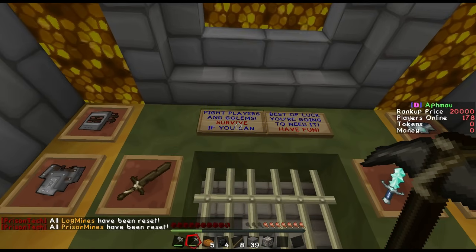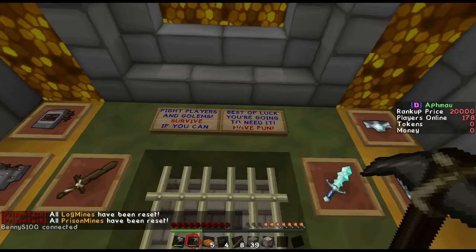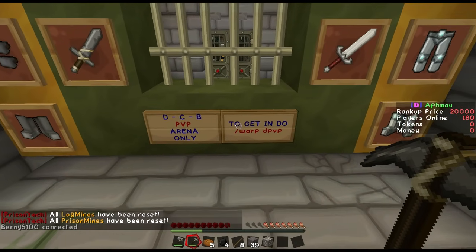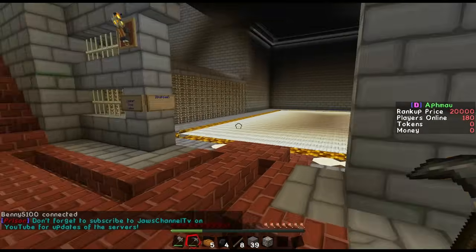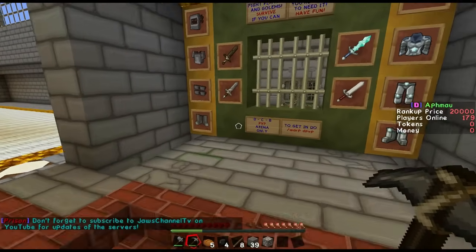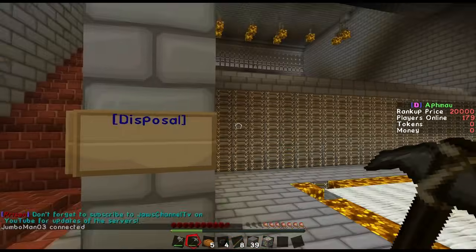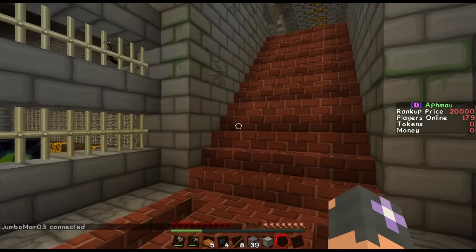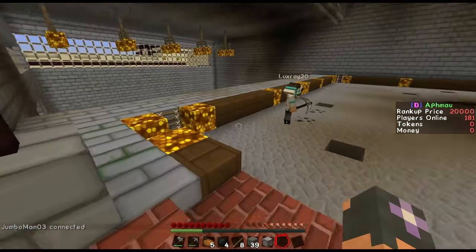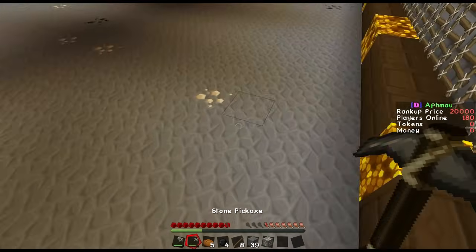You fight players and golems. Survive if you can. Best of luck. You're going to need it. Where'd you go? PvP. I'm just at the end of the hallway. Another thing about this, which is really awesome, is you can have a sword. Just do not let a warden see you with a sword because they will be really upset at you for doing that. They will mess with you. Ooh, I'm getting some coal. That reset. Nice.